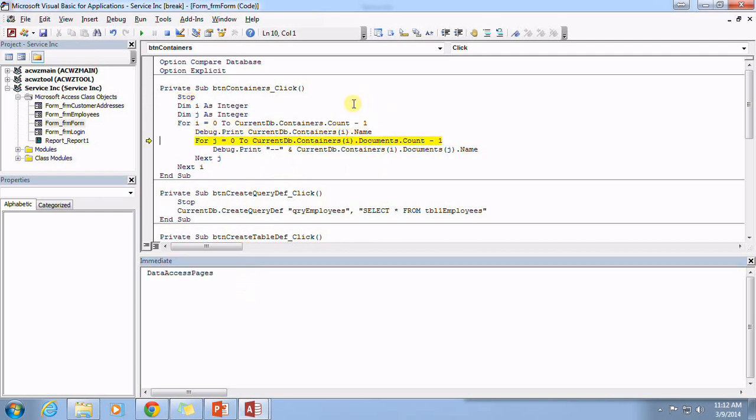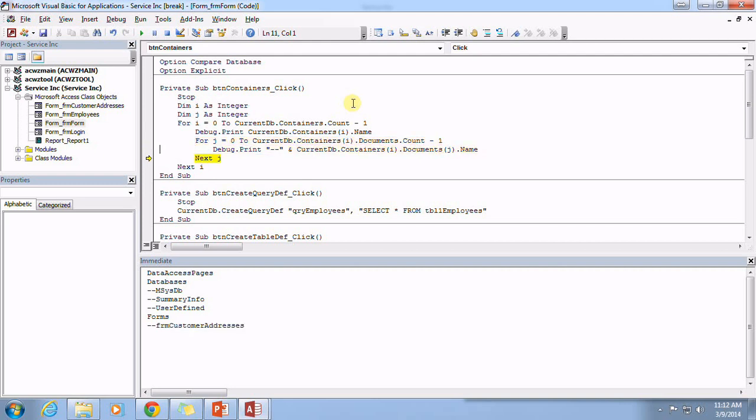The first one is going to be data access pages, and data access pages does not have any documents in it currently, so there's no document name to print out. The next container is databases, and we will see that msysdb is the database that comes up. That is the default database, the default local database name. Then there's also summary info, which is kind of metadata on the sysdb. Then there's a user-defined database, and now we skip up to the next container, which is forms.